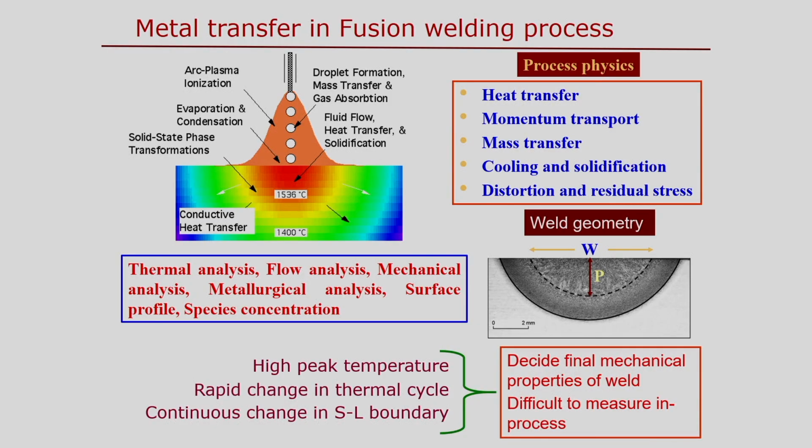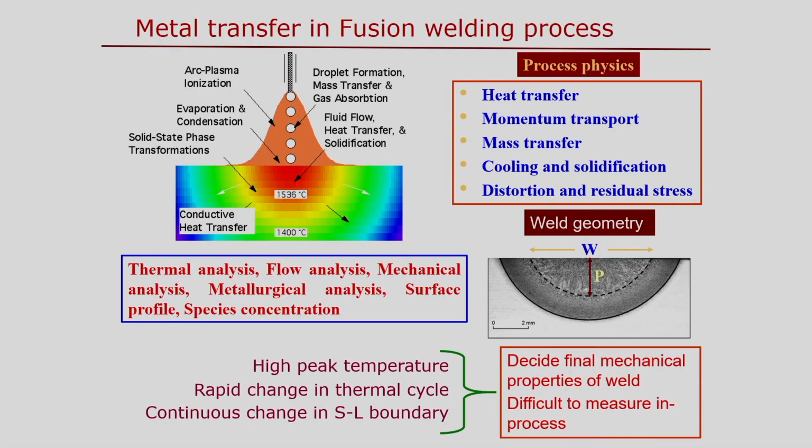Finally, the species concentration. Dissimilar metals can be joined by welding, so what is the distribution of the species concentration within the weld zone? Because there is a mixing of the molten material, that can be predicted using the species concentration. We can use the particular governing equation associated with that. So, these are the different types of analysis normally done, and in all the cases it is possible to develop some kind of finite element model particular to the analysis.